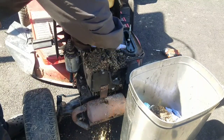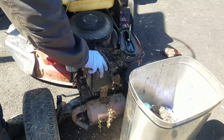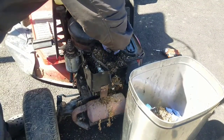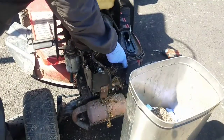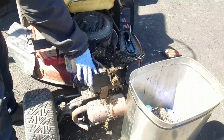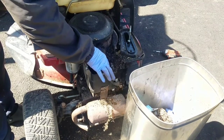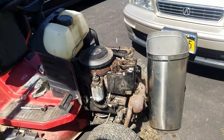I got my air compressor fired up. Just stopped. Man, this thing is packed. Holy. Packed. A lot of stuff in here, man. A lot. Just jammed in there, like packed. All the fins filled. Fins are filled with it. This is going to take a long time to clean this out, for sure. Screwdrivers, all that stuff. Forever. Let me go get the air compressor, because this is going to take a while. Let's see how much we can do.